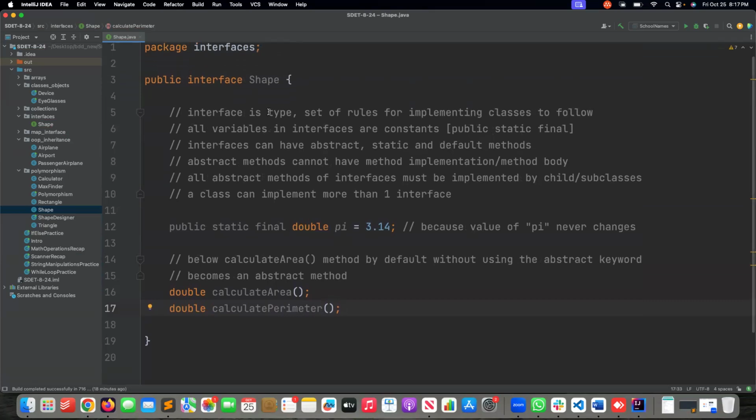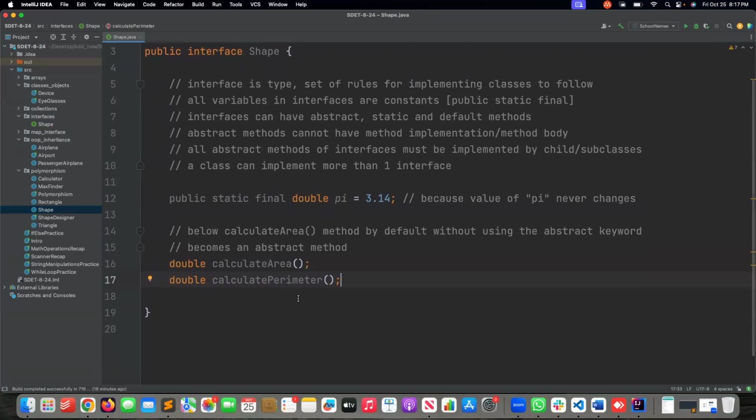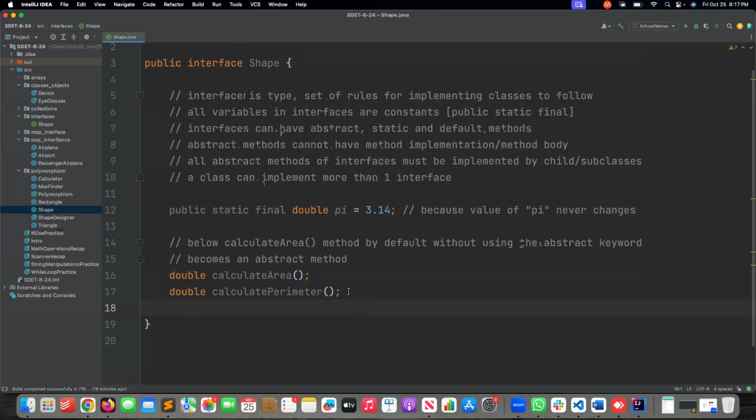So now in this interface, we have set the rules. All the shapes will have these things. And what else? What are some common things? Let's keep it at this. All shapes will have that and this. Okay.